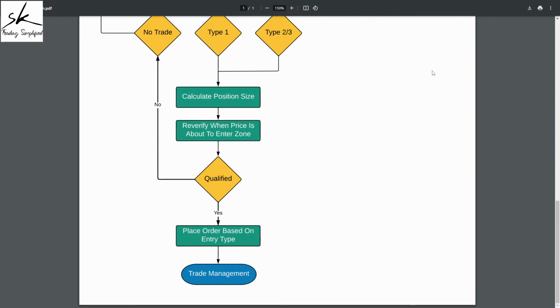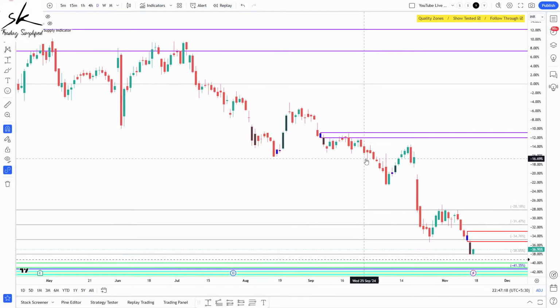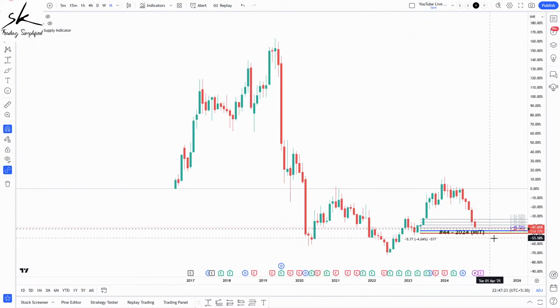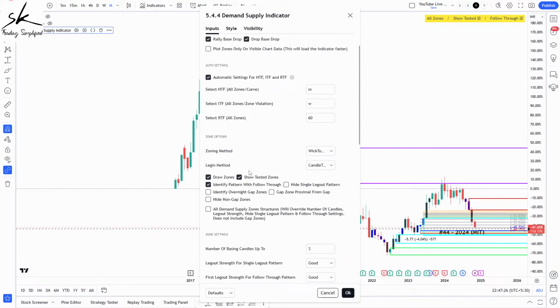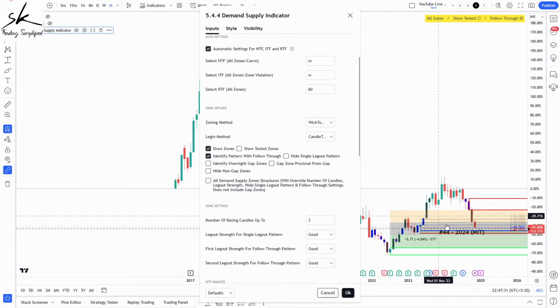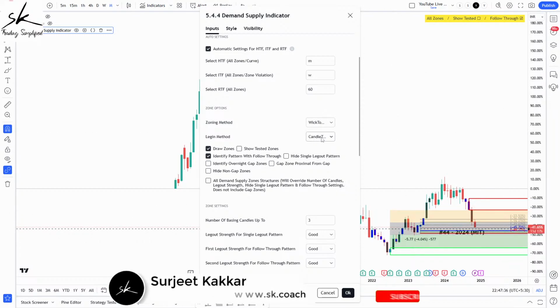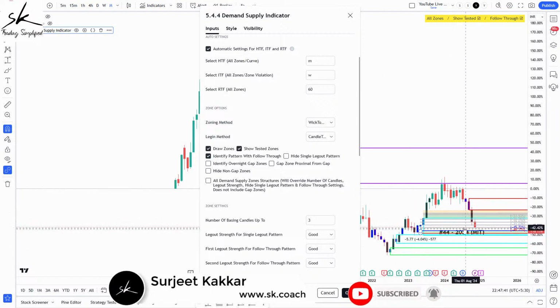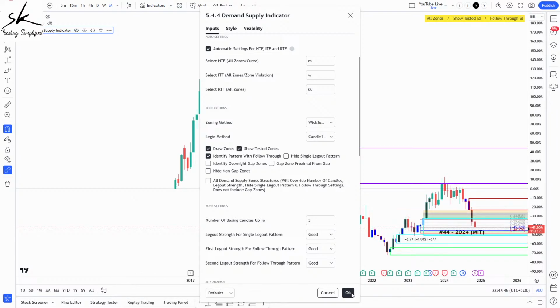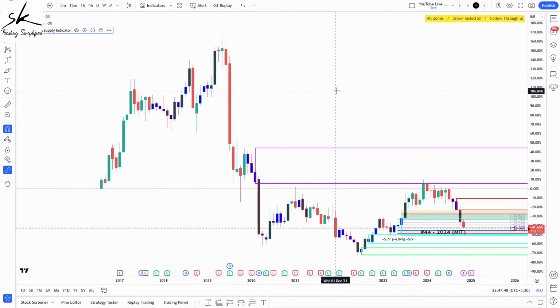Now let me also quickly show this. If you want to use fresh areas for your curve analysis, just as an example, if I'm on this time frame, I can say show tested areas, I'll uncheck it, and now you will see it will do the curve analysis for me using fresh areas. So you can tweak the indicator based on that as well. When I say show tested, it will now do the curve analysis based on tested areas. If I say show fresh, it will do the curve analysis using fresh areas. So this can also be set up in the indicator.